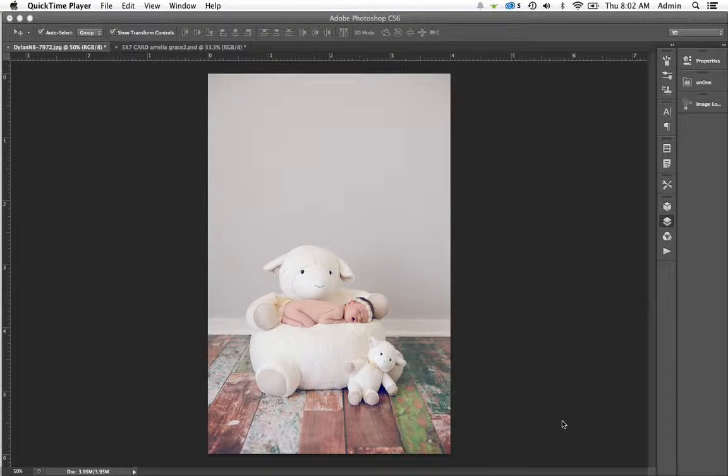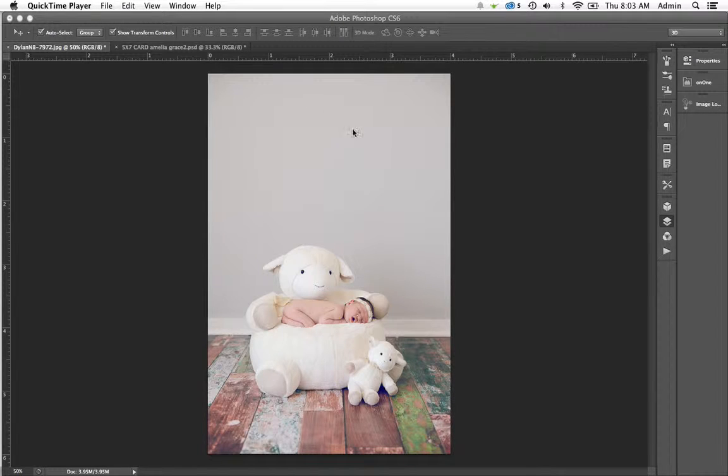Hi guys, this is a quick tutorial on how to change your background, whether it be your floor or your wall like I'm going to do today. In Photoshop there are so many different ways you can do various things. This is just the way that I prefer. This is a great application for this particular technique, and there are definitely other ways that you can try this, but we're going to do it this way for right now.